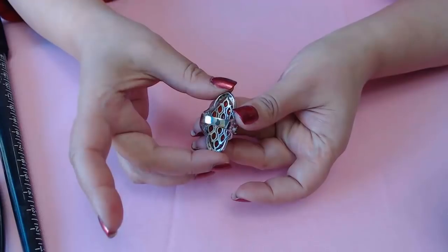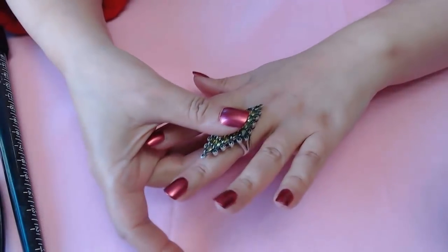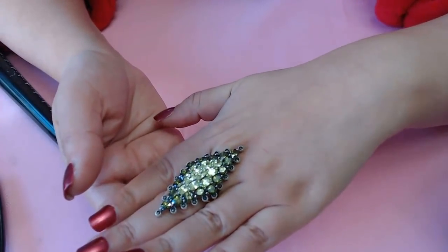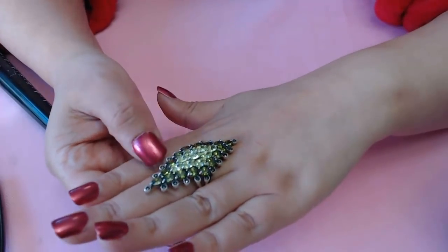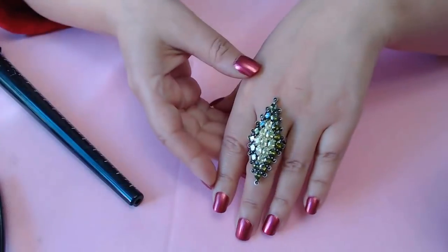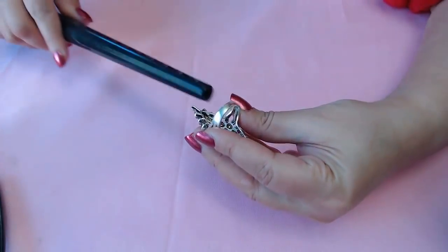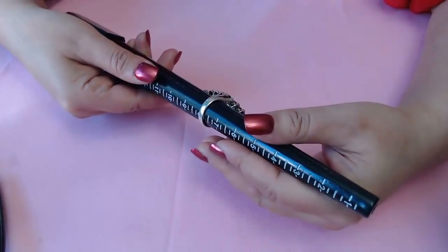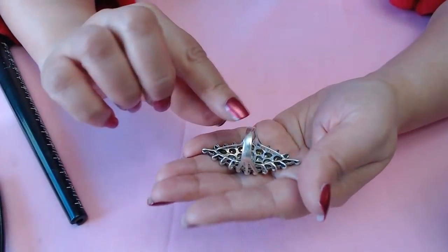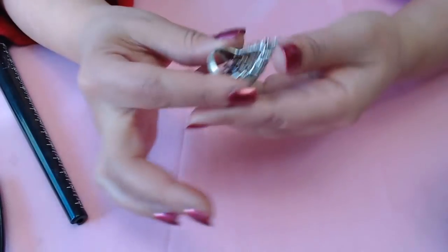It is marked in the bottom and does have open stones in the back. Next is this one - look how amazing this is! There's peridot and there's also marcasites at the ends - it's huge, a very big nice statement piece right there. It does have the mark and this one is a size eight. This is gorgeous guys - she collected these pieces so there's very little to no wear, they are in beautiful, exquisite condition.